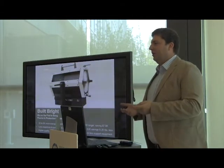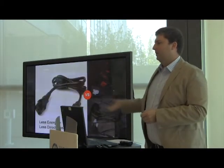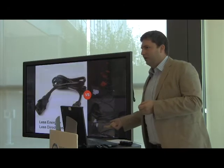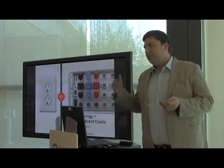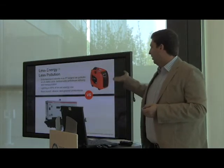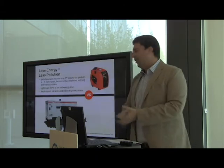So we're approaching the studios and cinematographers as this is a better light quality first, and then look at all these energy efficiency and green benefits down the line as well. What this means is that using 50 to 90% less energy with this bulb, it's not just the lighting. You get to save on the diesel generators that are powering the set, the diesel fuel to power those generators. You get to save on all the cabling, all the copper infrastructure, all the distribution boxes. Our light plugs into a simple wall socket. The old versions of the lights, you need complex power distribution systems. If you're going to power it portably, you can use a small Honda Putt-Putt 2,000 watt generator as opposed to your typical huge diesel generator.